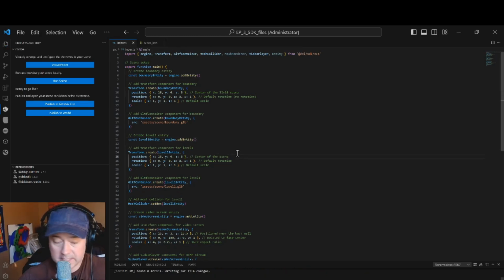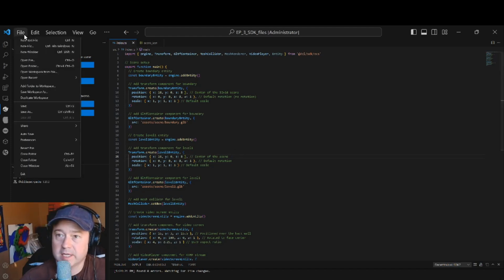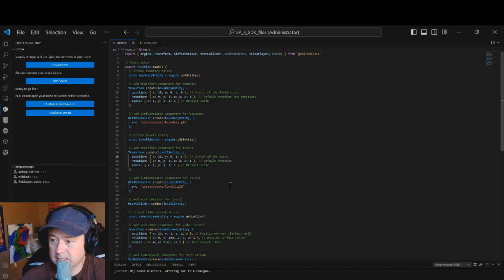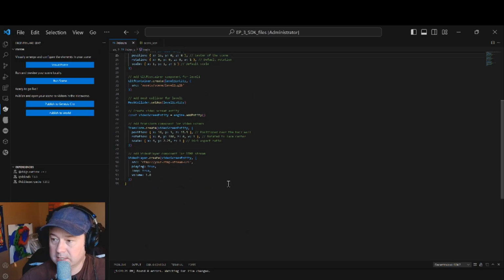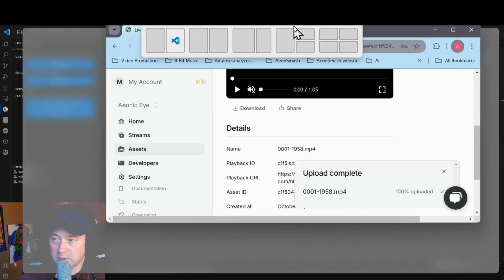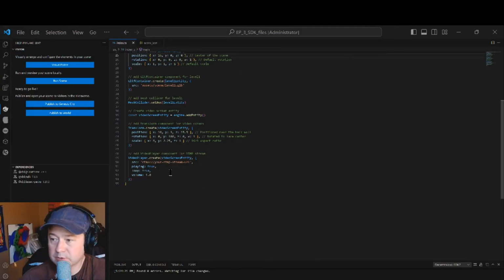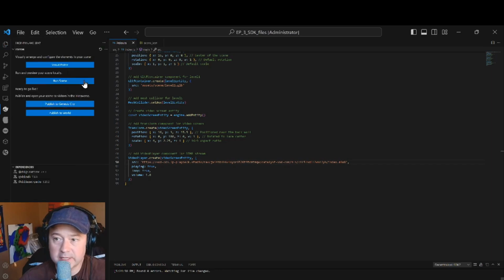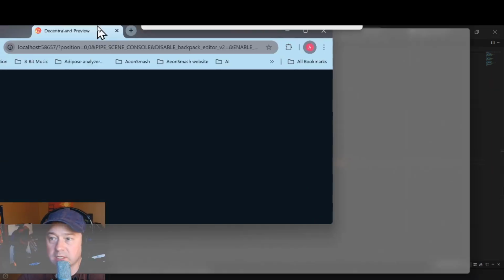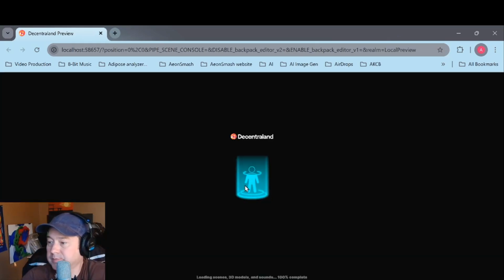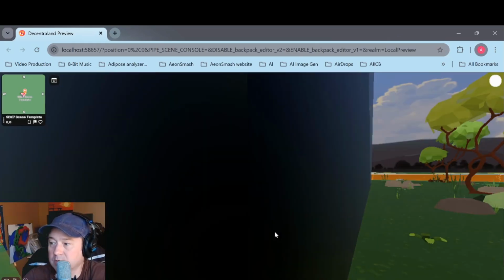So let's save off, that's a Control S to save. And then our RTMP link, let me copy that over. Of these, if you used LivePeer, it's this one. LivePeer is free to use if you do not plan to do crazy things, like lots of streaming. I'm not sure what its limitations are. Once we've added that, we're going to save and test the scene. Let's see what this looks like. I'd be surprised if this just works out of the box, because earlier it was a little.